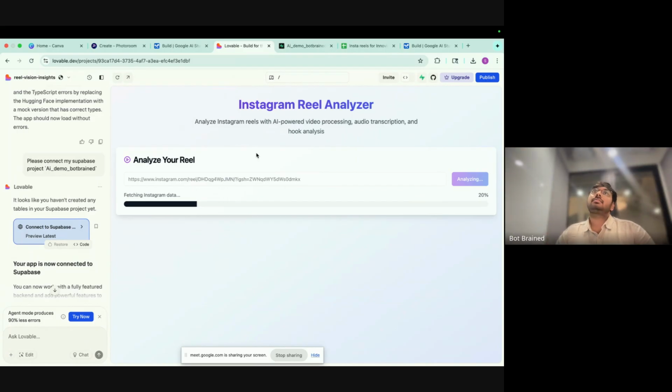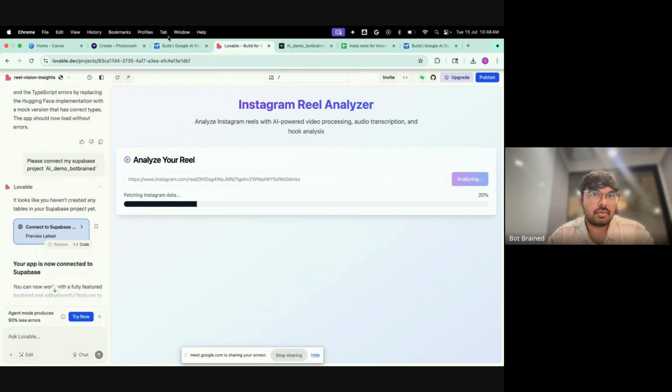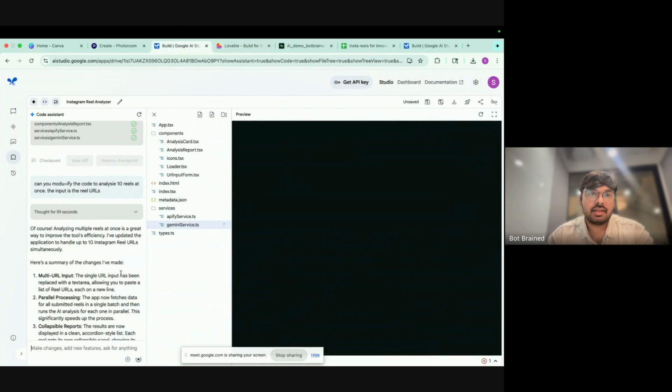Ideally, we probably need to connect the Gemini API in Lovable, but in Google Gemini AI Studio, Gemini API is already integrated. So Gemini is already trained on multiple languages. Hence, any reel which has any different language also it can identify and understand.